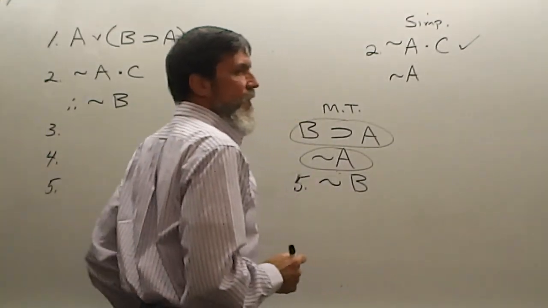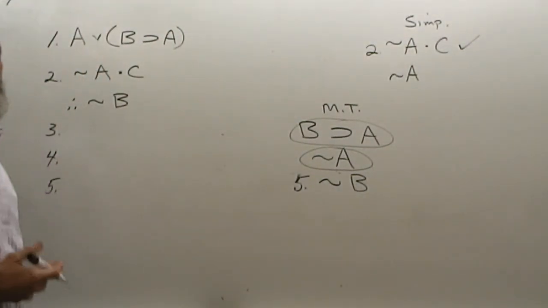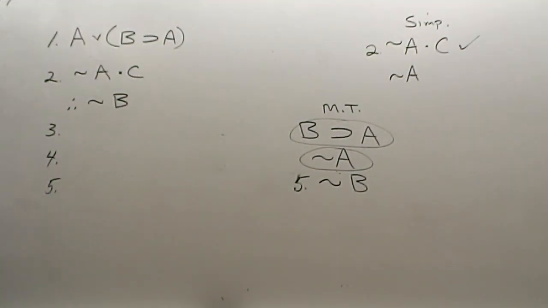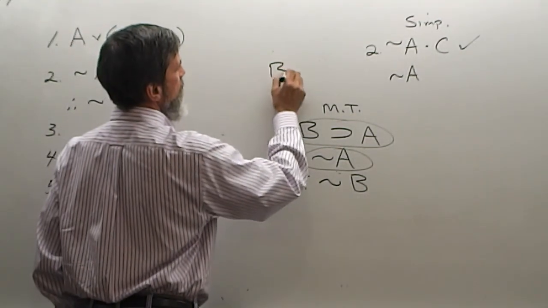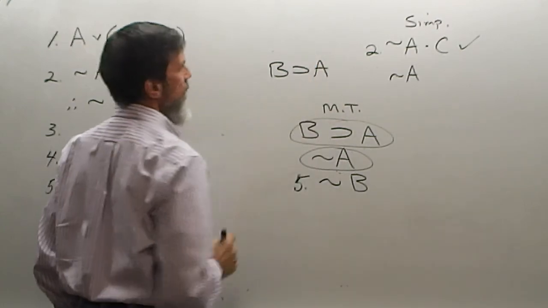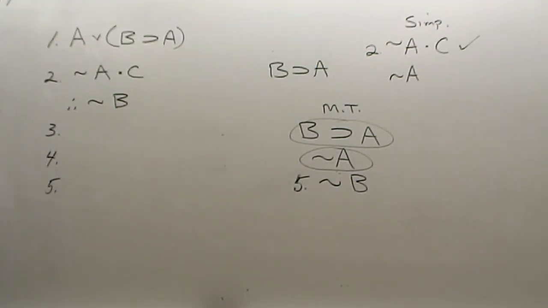I check it off to note that it's ready to go. It exists on a line by itself. We still have to obtain B horseshoe A. And how are we going to extract B horseshoe A? Again, it's what we noticed before we even started the procedure. We were just looking at our premises and saying, I could do this, I could do that. Where are we getting B horseshoe A from?